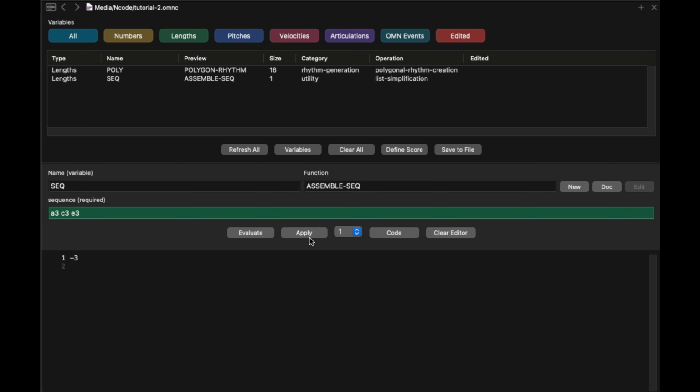And then apply that and it will put it in there, so it gives you more room to work with. So this edit is not the same as code here. The code here will just show you what this function looks like if you were to write it in code. So let's clear all of that.